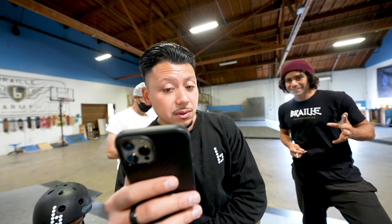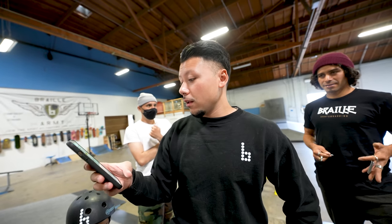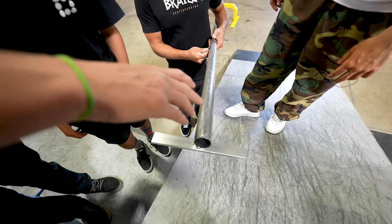Uh-oh. Wrong rails. Someone voted 1 star, said got the wrong rails. This product costs $129.99. How much was the other one? This one right here is $139.99. Wow, $20 difference.